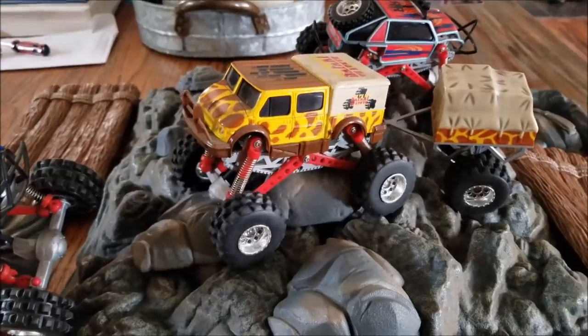Bet you if you had some water in them tires, it'd climb. Hey everybody, Colt here. Today we're going to go over putting a tire ballast in your rock crawler tires. Things to consider, what fluid to use, and how it's going to work for you. So stay tuned.